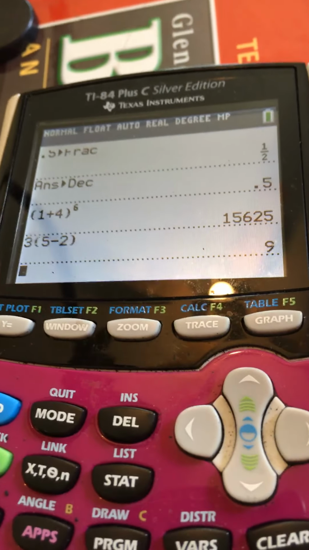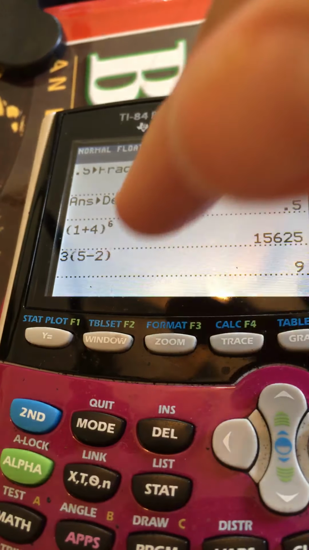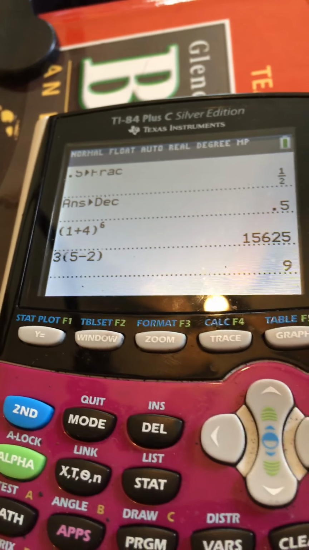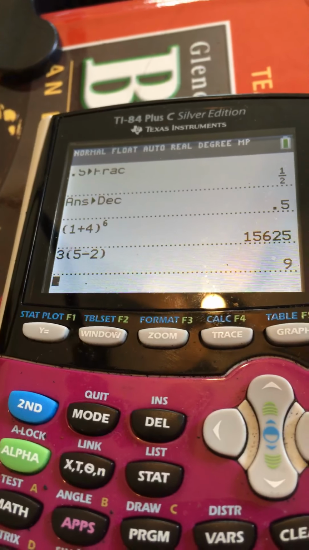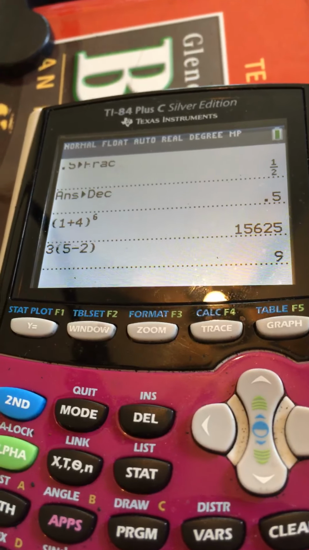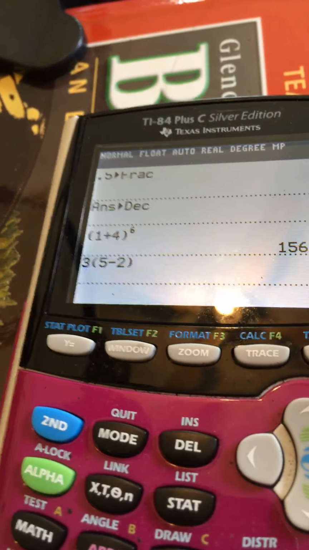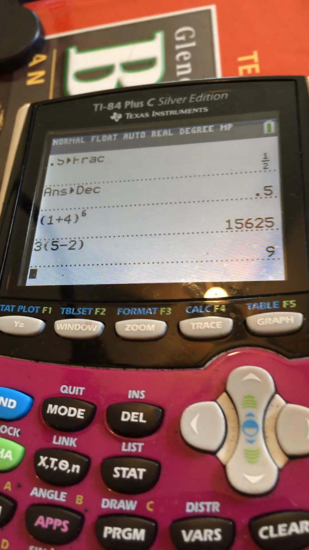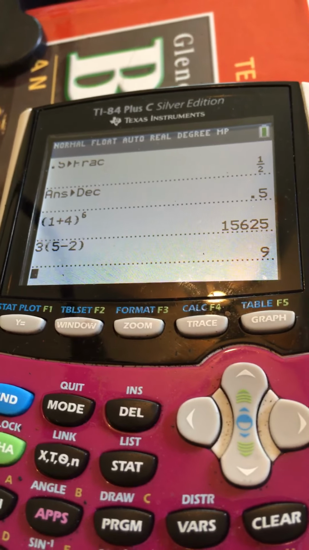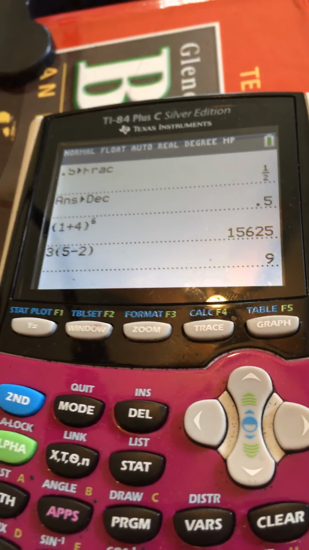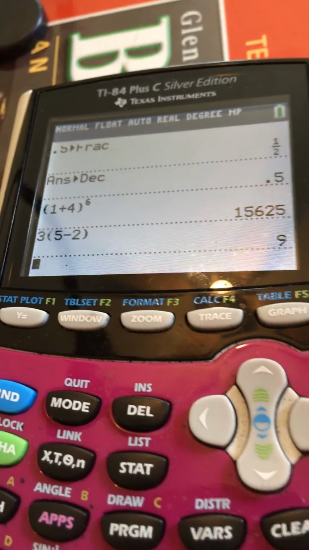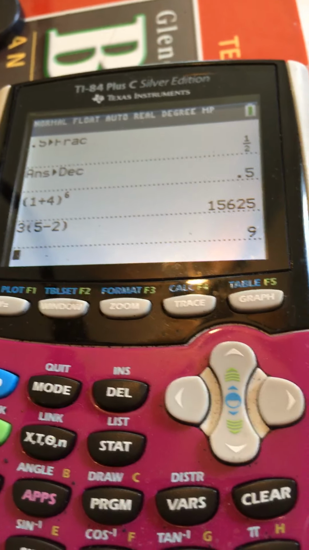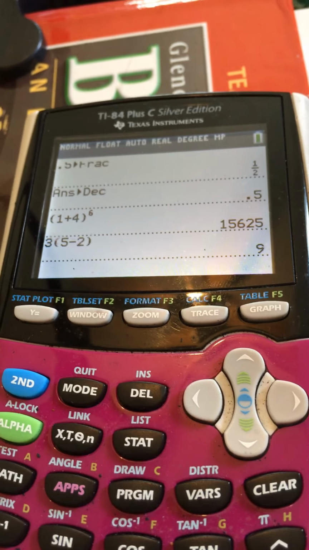But say you forgot that. If you type it in exactly in your calculator, it knows order of operations and it will give you the right answer. That's a nice thing to know for the SAT and the ACT and college entrance exams because they always have some of those order of operations problems and you might be panicky and forget. Don't worry about it. Your calculator knows how to do it. Put it in exactly and you'll get the right answer.